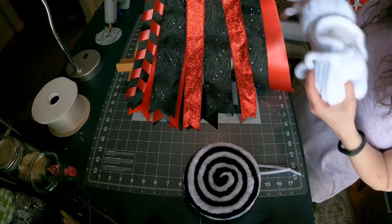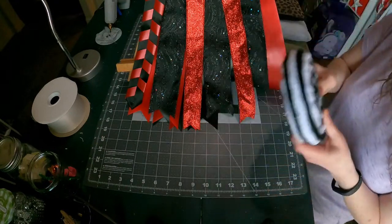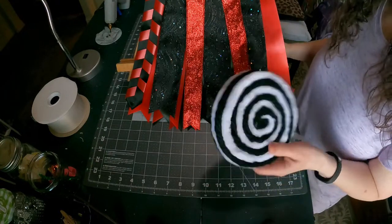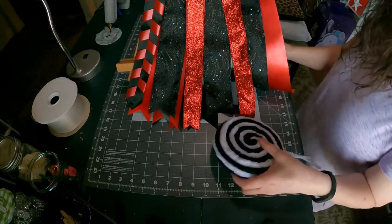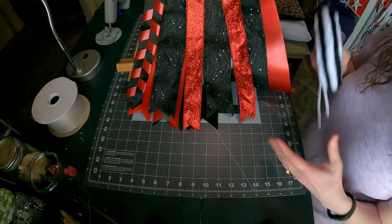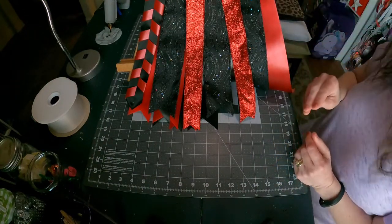But I got this fun fuzzy yarn at Hobby Lobby. Of course, I had to buy that at Hobby Lobby. It's expensive, but it goes a really long ways. So anyway, I wanted some fun whimsical stuff for some of my Halloween wreaths and black and white. I just love the black and white with stuff. But I'm going to try some different lollipops, some different designs. So that'll be a video that'll be coming up soon.